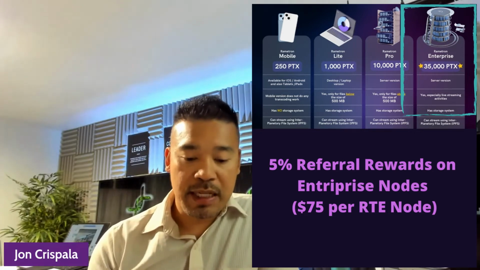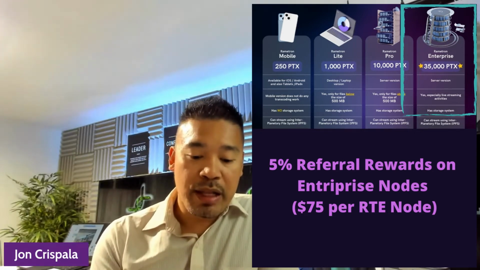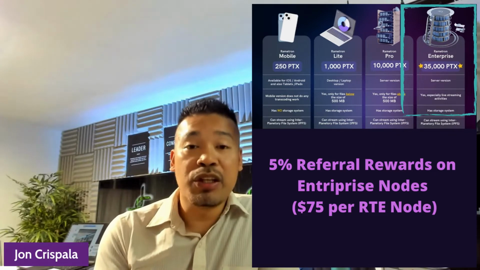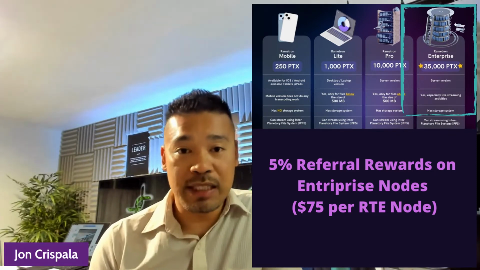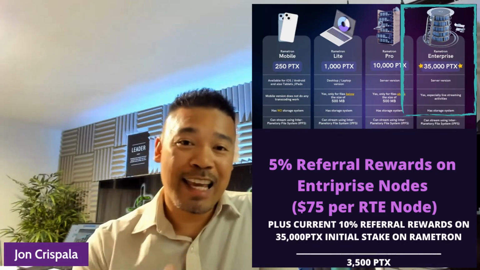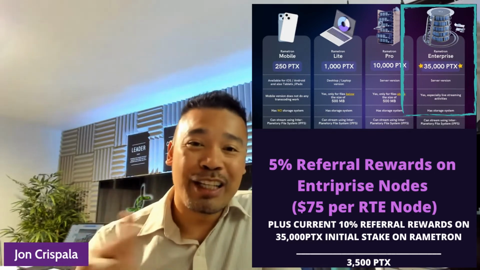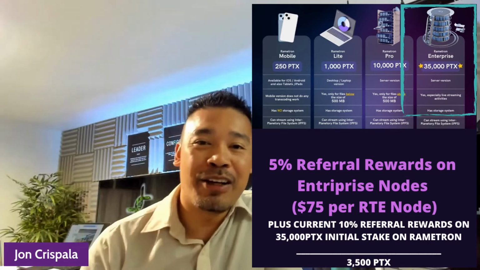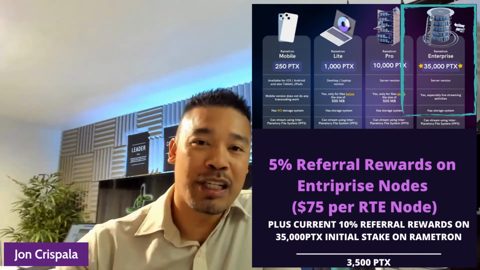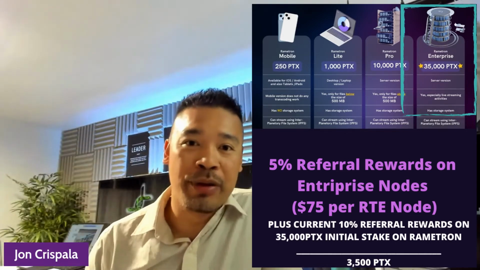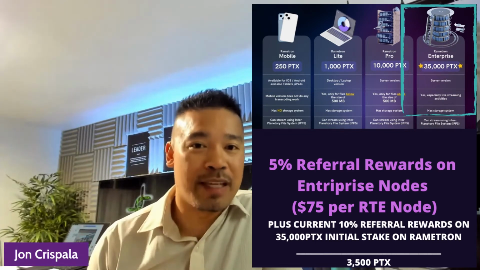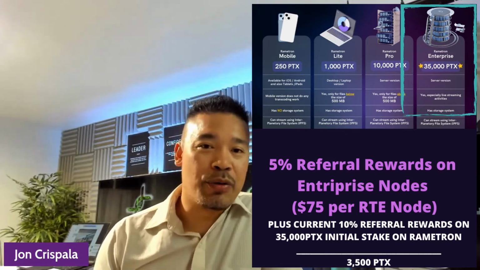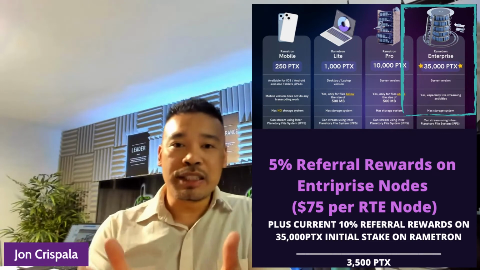But also at the same time, when they position their 35,000 PTX and they stake it, I will work on getting you guys that existing 10% referral reward when they activate it on their Ramatron, because we are still on mainnet 1.0. I hope you guys follow me on this, okay? And so you have double the opportunity, okay?